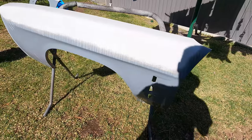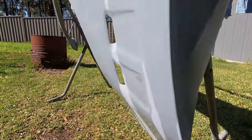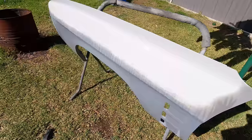But I got one guard done. That's good news. A lot of sanding. So I'm going to let that dry and I'll get some black paint on.